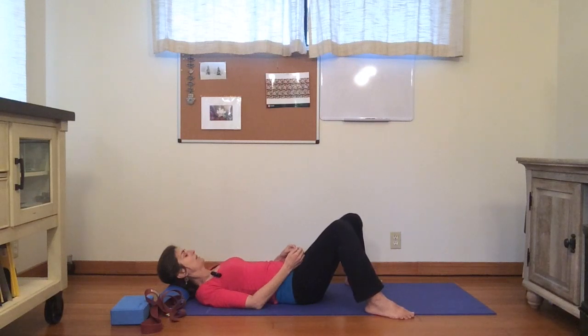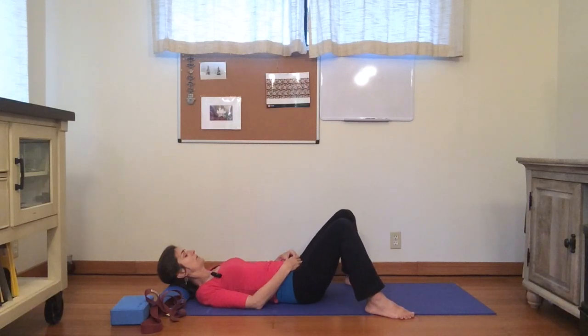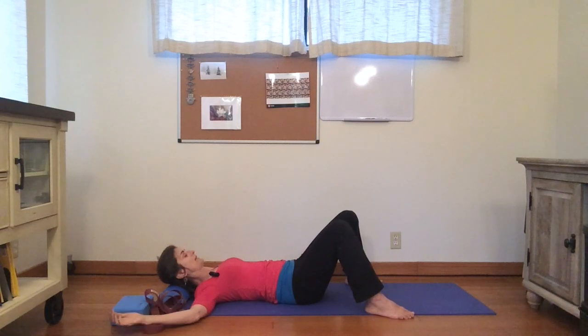On the inhalation, come up. And on the exhalation, go the other direction. So we're going very slow and very small to start with. Inhale the leg up. Exhale to the other side. Please go at your own pace. You can take your arms out to the side like a cactus or reach them wide.